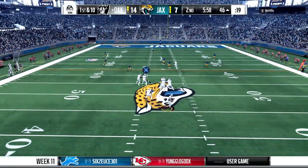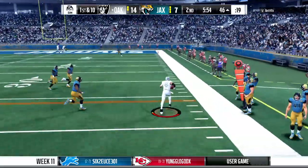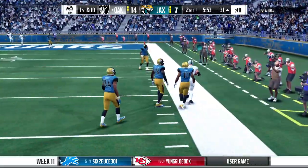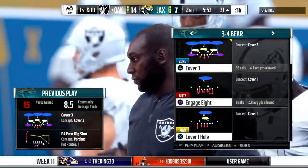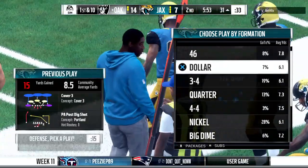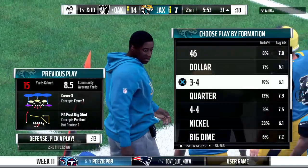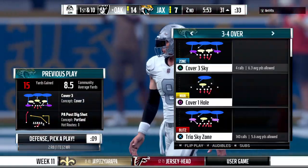Play fake. He'll look to throw. Eluding the pressure right. And some room to maneuver. And he is out of bounds, just a yard or two shy of the 30. 15 more there, and they're on a roll. It's another first down. Man, defensively, that hurts. They got him out of his rhythm. They had him hemmed in, but somehow he was able to tuck it away and get away for a gain.